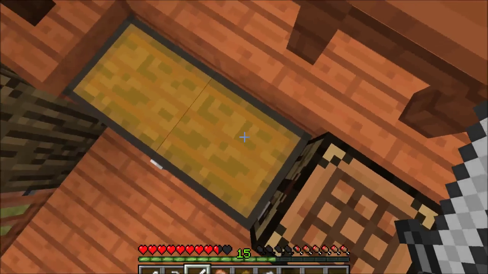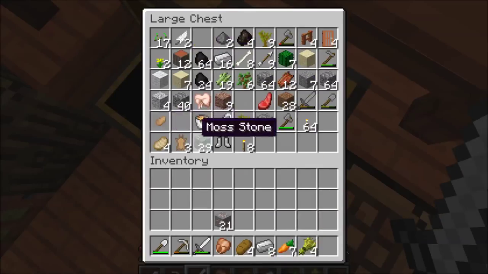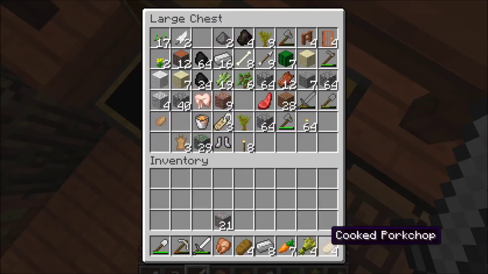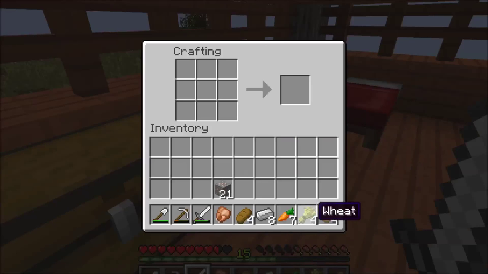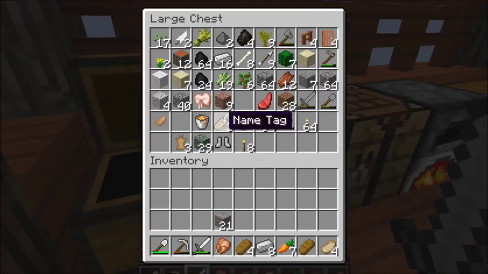So we're just going to cook those pork chops. Then after that, we are going to cook some iron while we're away. Then after that, maybe raw mutton, we won't need that. Some more wheat. We can make some more stuff with that. Cook pork chop. Okay, sure. So let's just make another bread roll or bread stick thing, and we'll just put that back.